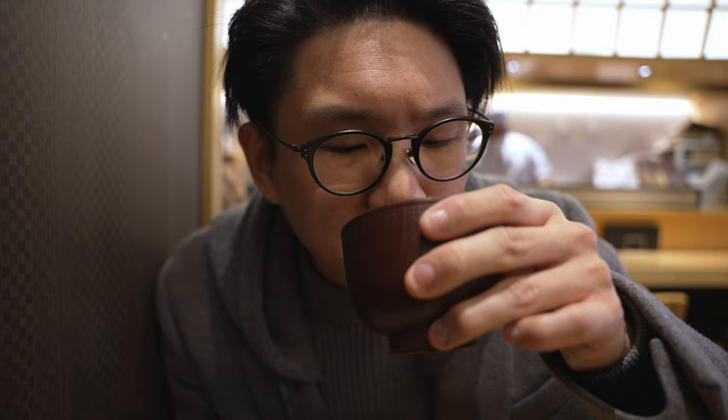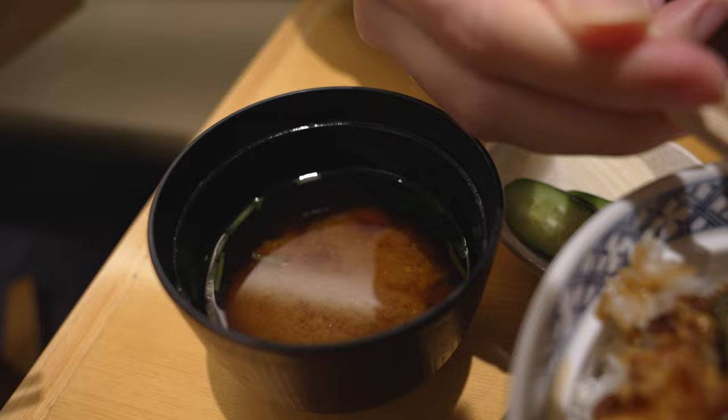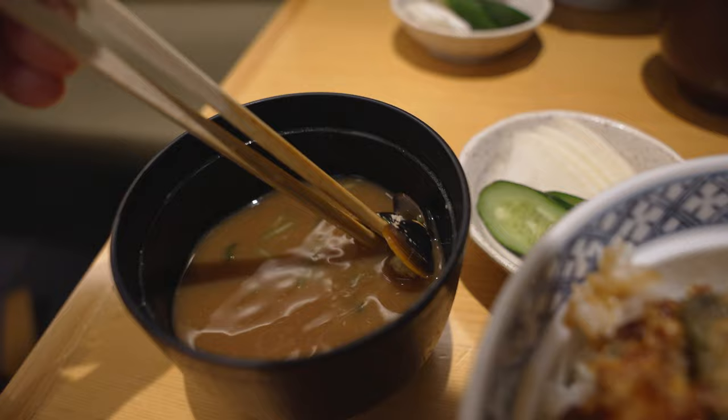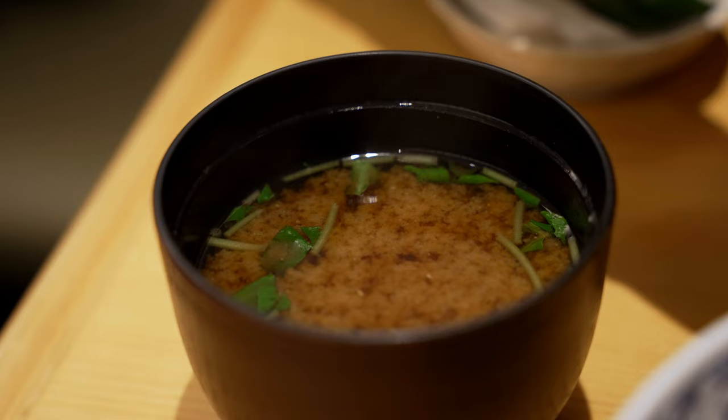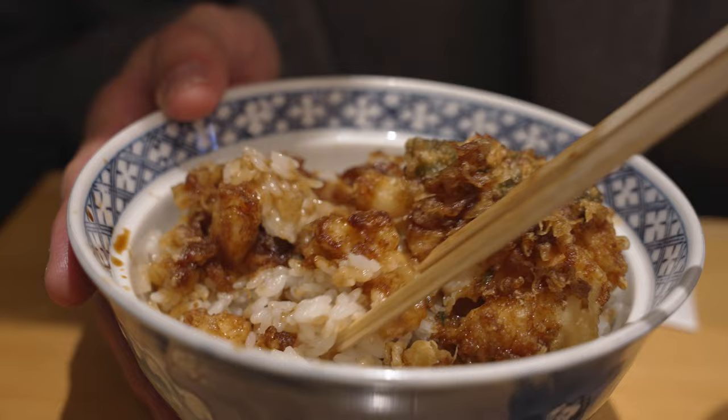Let's sip on the miso soup. Also with the clam miso — it's very refreshing. You can definitely taste the miso flavour; it's nice but it's subdued enough. I know it sounds contradictory but it is what it is. And on top I think they sprinkled something — I'm not too sure, it tastes like a water dropper but in a slightly different flavour. It lifts the miso up. And this miso acts sort of like a cleanser for this rather hearty and sweet, savoury Kakiage Don, and I think it's a fantastic match.